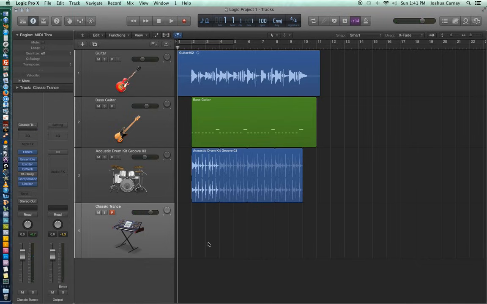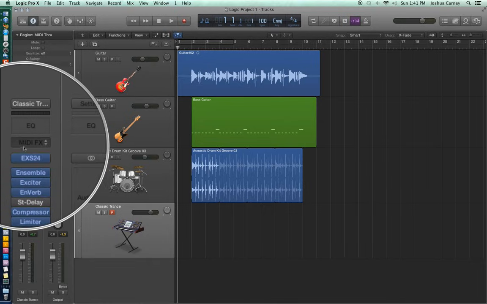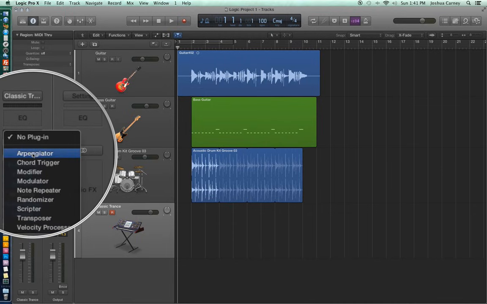All right, so that's fine. I could go ahead and just play every note I want individually in the recording, just like we did with the bass guitar, but instead I'm going to take advantage of one of the new features in Logic 10, and that new feature is the MIDI effects insert on the software instrument channel strips. And what this does is it allows you to create various different MIDI effects. One in particular that I'm going to use is the Arpeggiator.